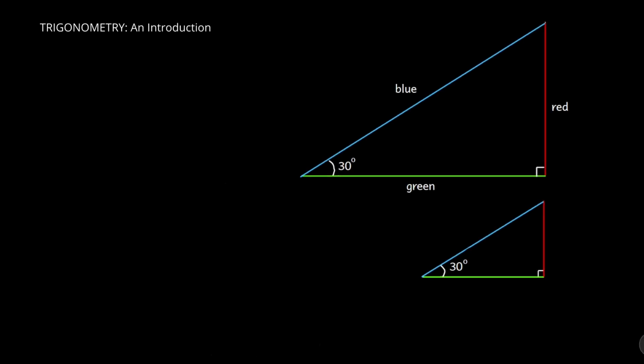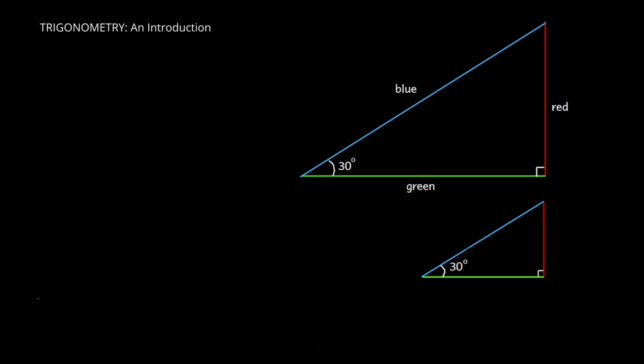So I've drawn two triangles here, and there's 30 degrees between the slopey blue and the horizontal green in both cases. And you can see that the two triangles are of dramatically different size, but yet that same angle exists between the blue and the green. I can make that triangle any size I like, so long as I blow it up in the same proportions that I've got here. That same angle of 30 degrees will be produced. The value of the angle comes from the ratio of the sides, not the absolute values of the sides.